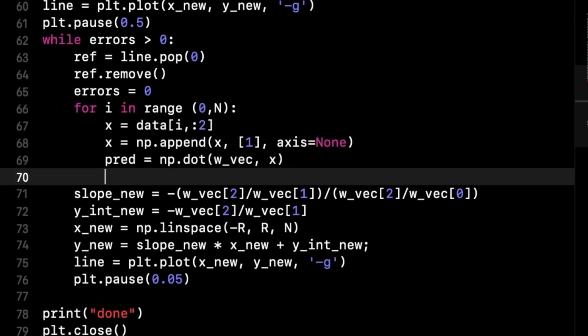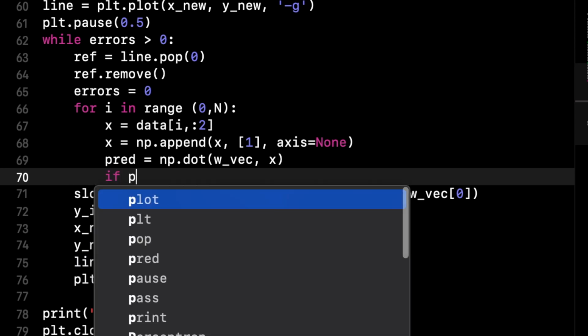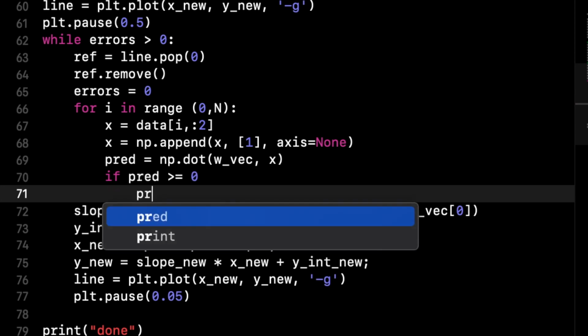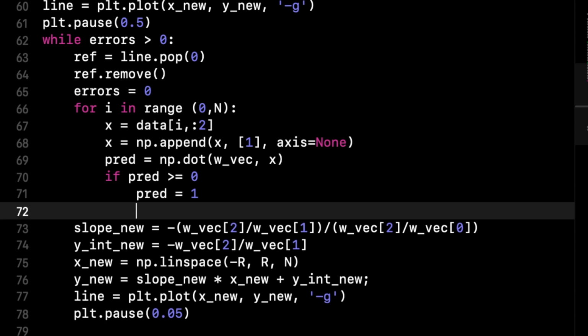All right, and then we're going to do our cases. So if our prediction is greater than or equal to 0, that means we chose a label of 1.